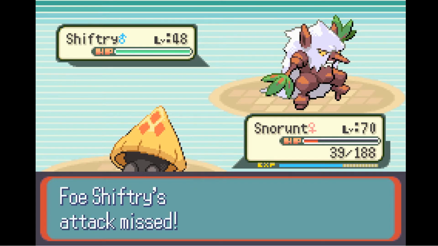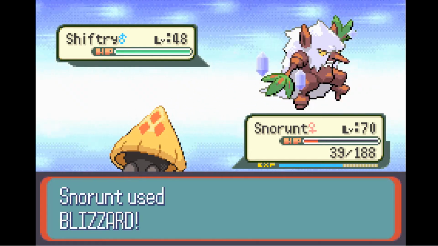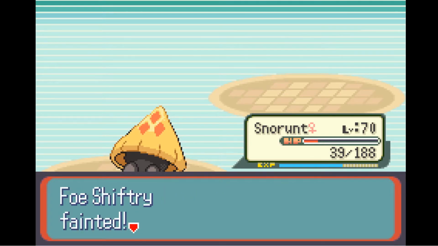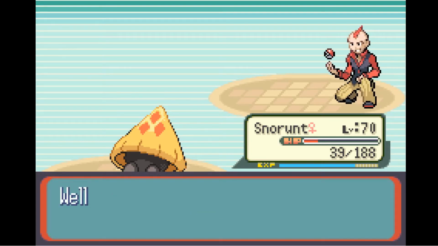The next member of the Elite Four was Phoebe, and she specializes in Ghost-type Pokemon. Now, this battle would have to be the easiest fight of the entire Elite Four. All I did was spam Crunch, which is a Dark-type move, against her entire team, which is made up of just Ghost-type Pokemon.